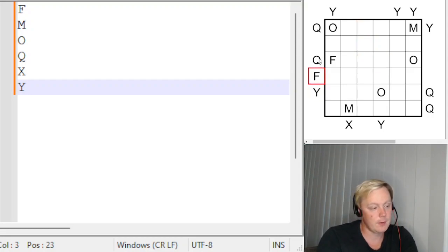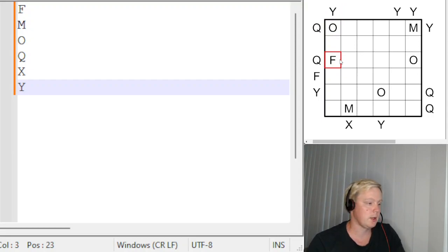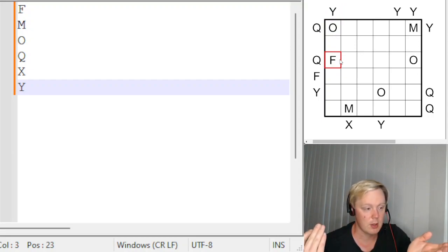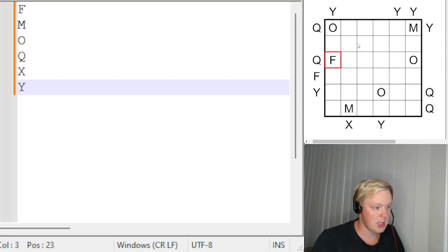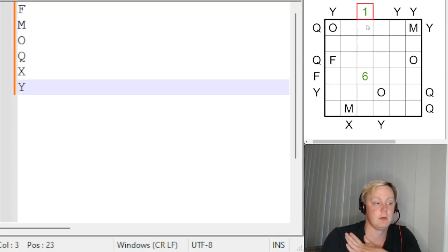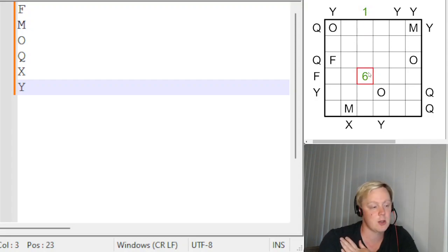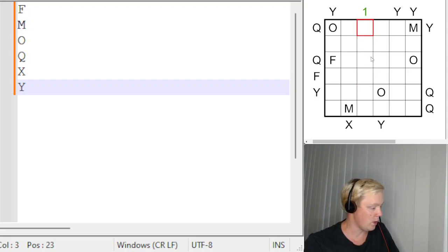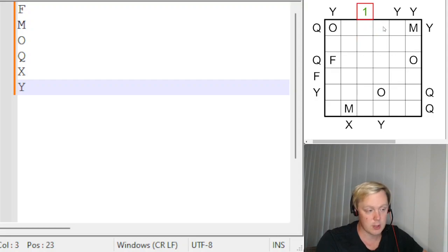If these were numbers, a good place to start in a skyscrapers is the extreme numbers because they're the most restricted. Let's say this was a 1. Now we already know from this 1 we would know what this number is. This would have to be the 6 because the 6 masks everything so it can only see the 1 tower. And if the 6 was anywhere else than the first cell, this 1 would necessarily see the first cell and it would necessarily see the 6 because you can't hide a 6 anywhere. So 1 would force a 6 here.